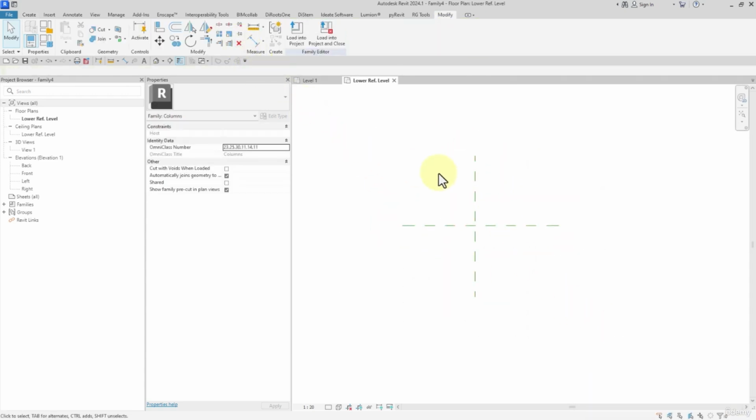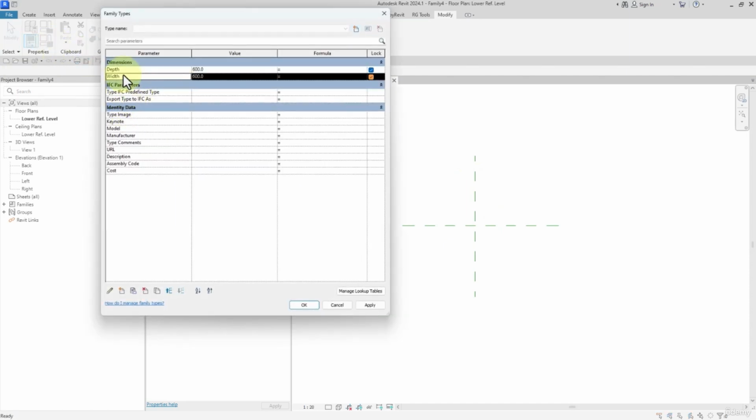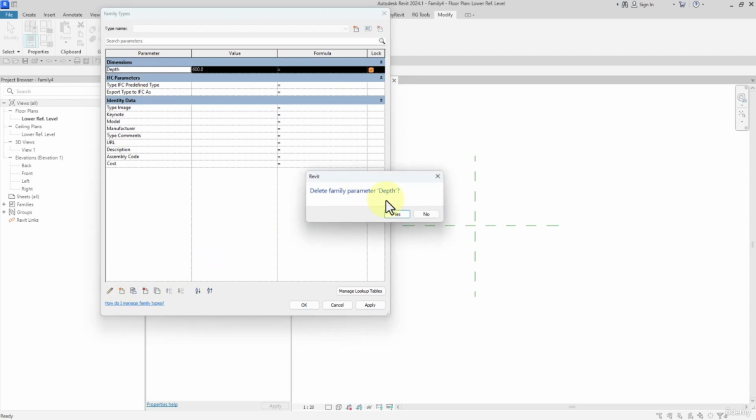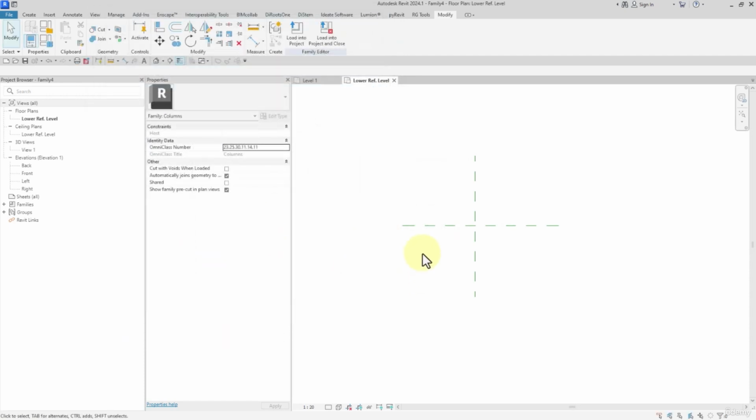I can select and delete them, just keeping these intersecting reference planes, and deleting some parameters that we do not need. After doing this, it's time to draw the profile and work on it. So we can model it as best as we can.